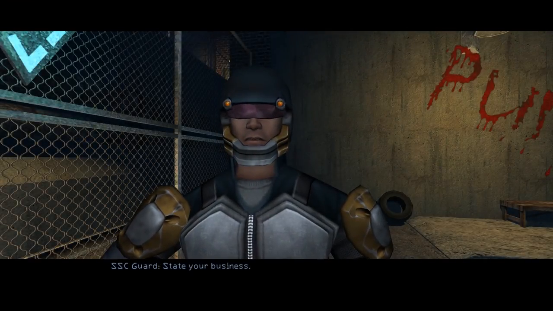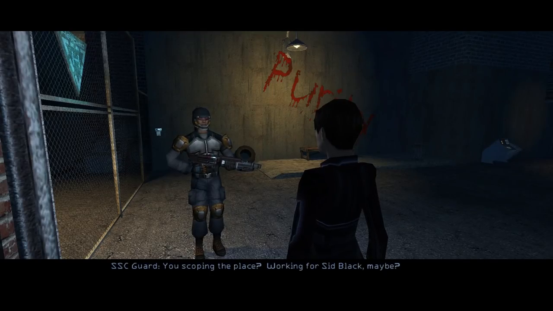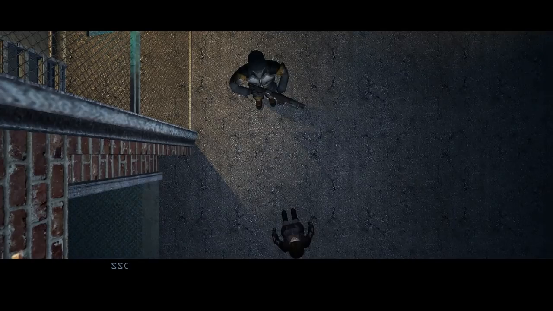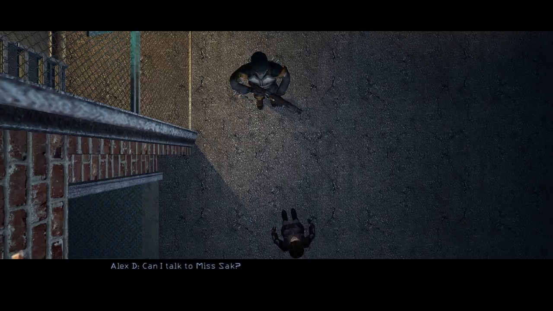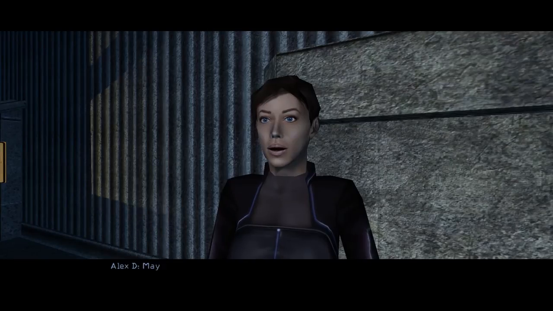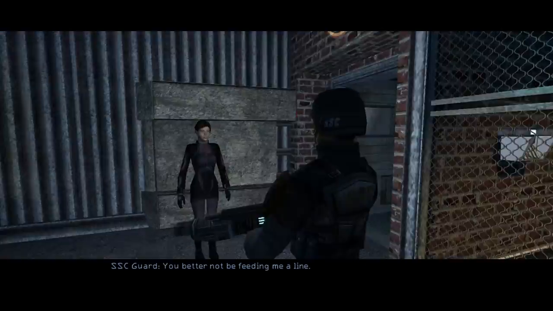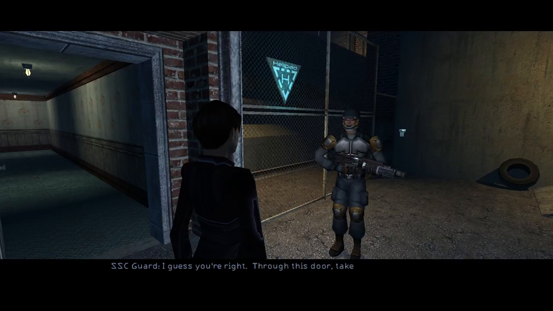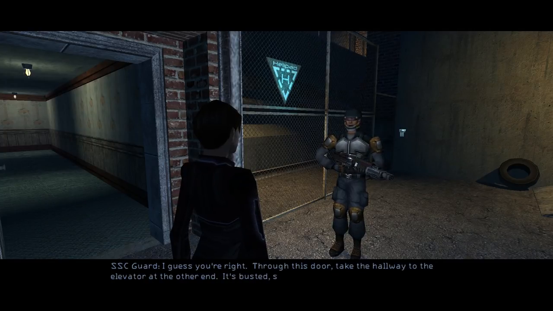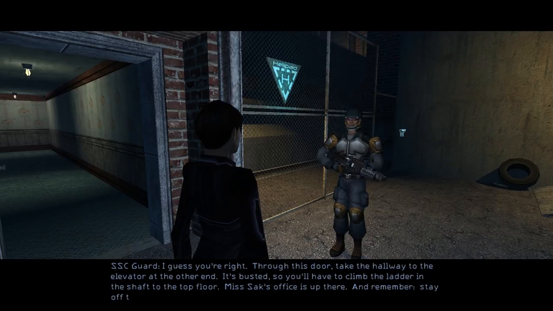State your business. Just going for a walk. You scoping the place? Working for Sid Black, maybe? I've seen him around. He owes Miss Sack some money. We're keeping his jet until he pays up. Last thing we need is some stranger casing the landing pad. Can I talk to Miss Sack? What for? Maybe I can settle things on Mr. Black's behalf. You better not be feeding me a line. You wouldn't fall for something like that. I guess you're right. Through this door, take the hallway to the elevator at the other end. It's busted, so you'll have to climb the ladder in the shaft to the top floor. Miss Sack's office is up there. And remember, stay off the landing pad.